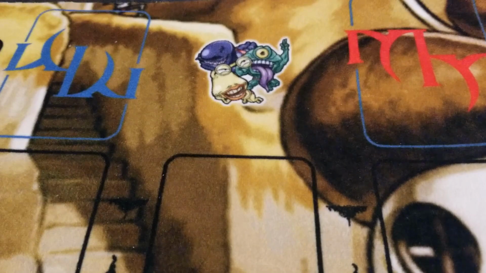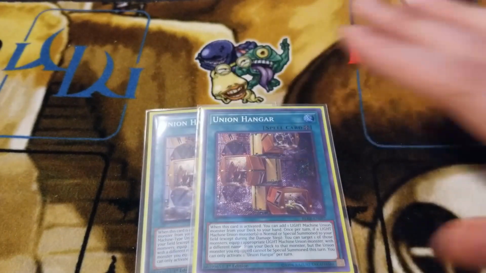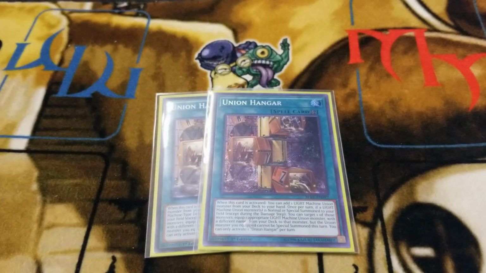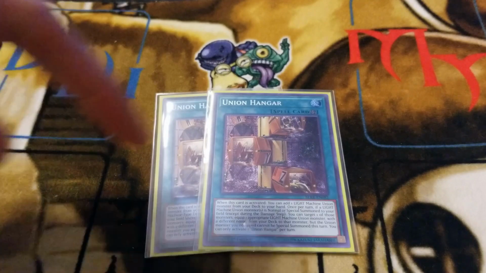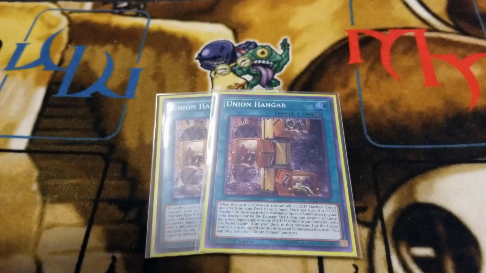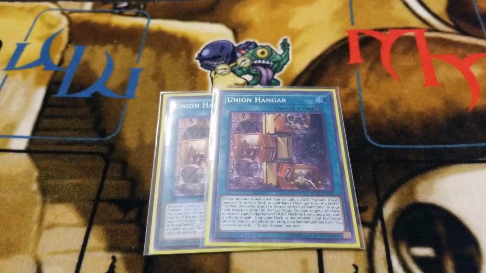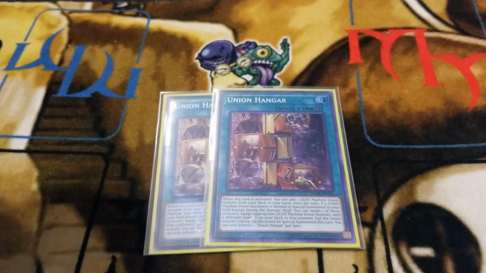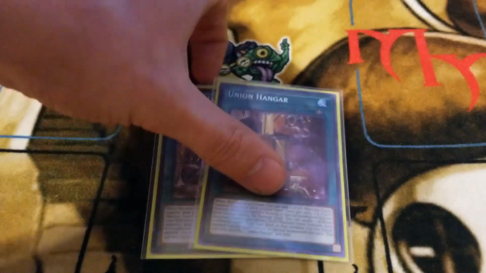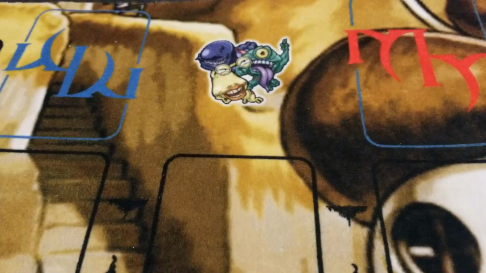insane numbers. So going on into our spells, we run 2 Union Hanger, just because getting our pieces into our hand is super useful, and also attaching one of our Union monsters to the other monster is very good, because we can just link that monster off and then they both go to the grave, and then we get both of their effects, so that's super huge as well.